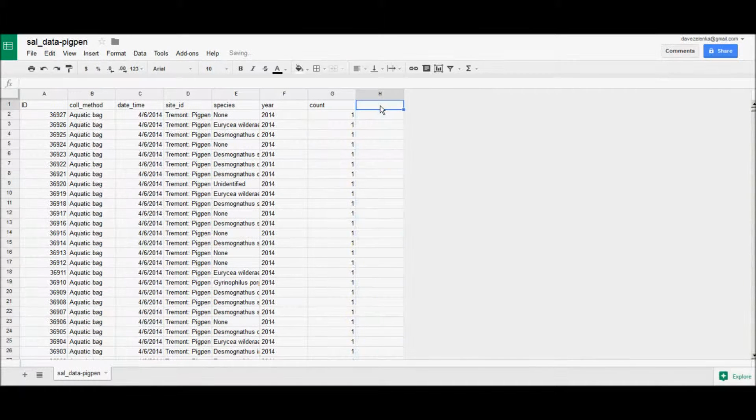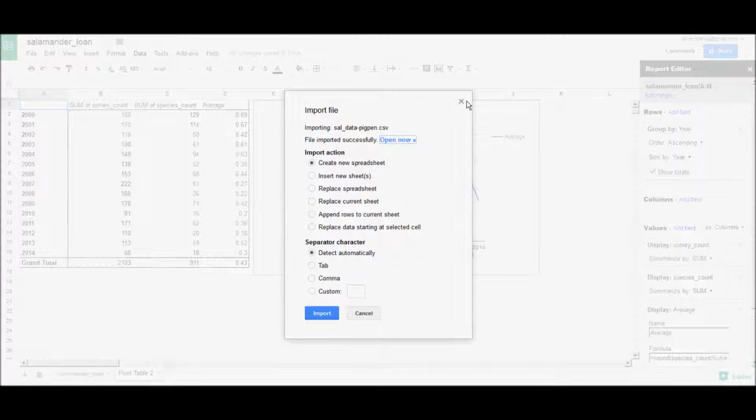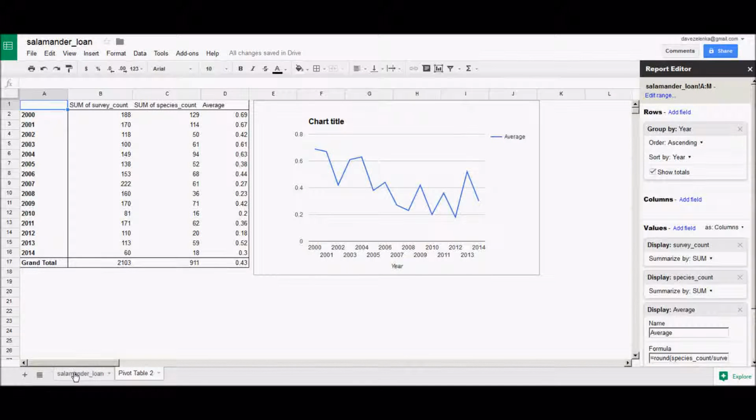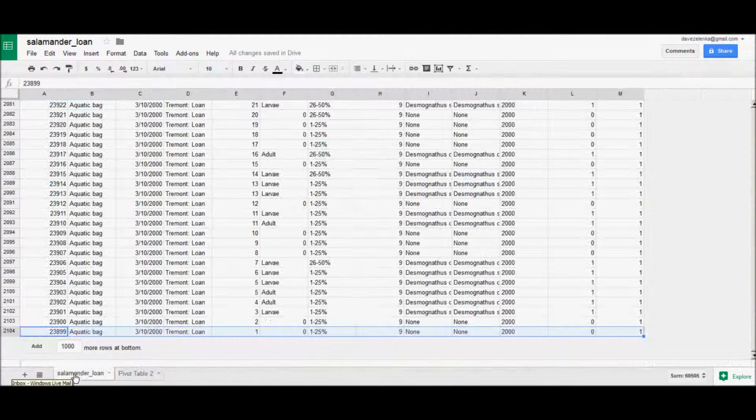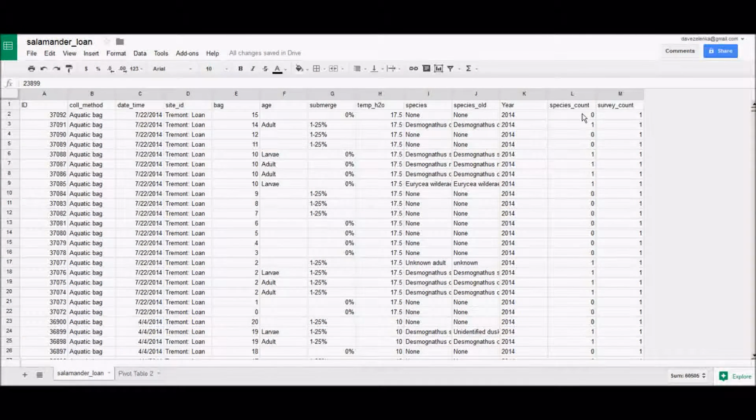This is going to be a species count. And so I can remember what my formula is, I'm going to go over and copy that formula that I used previously. And here is the formula I used.